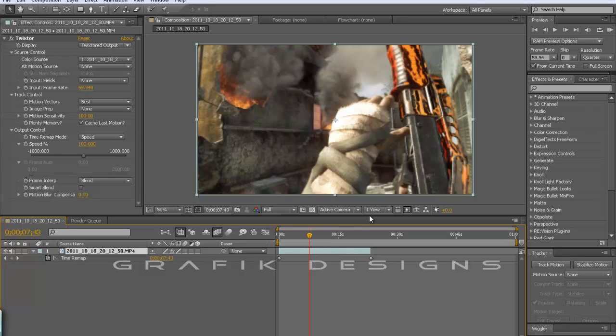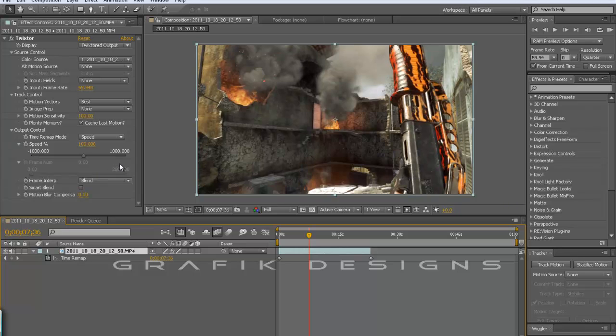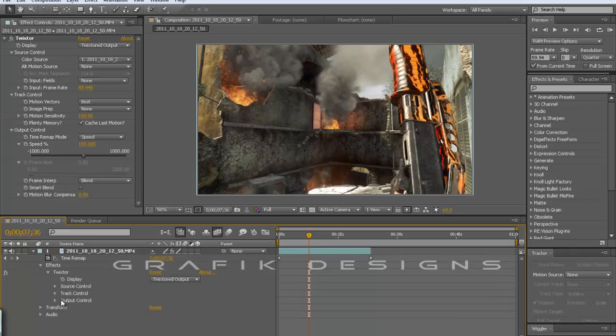So, say I want my slow motion to happen right around here, where he's loading the bullet into the gun. You will come over to your speed. Find FX, find Twixtor, then you will find your output control.